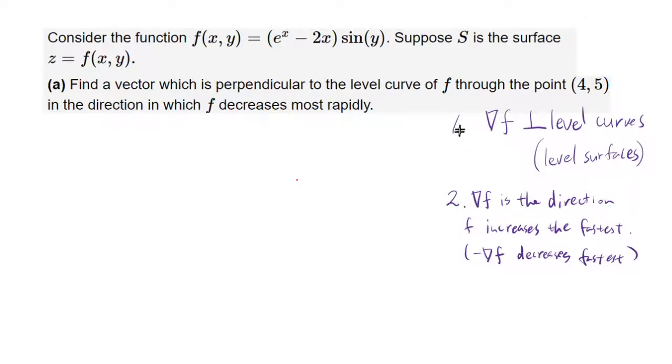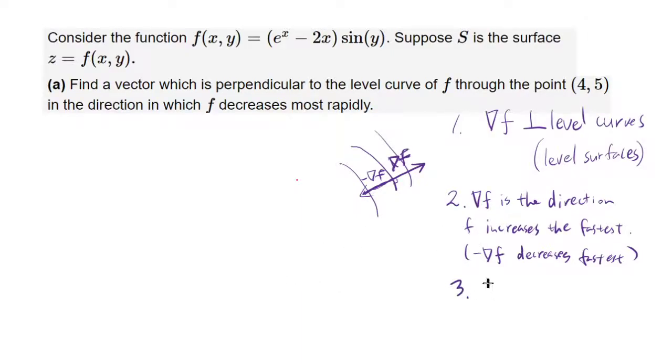To understand what this 1 and 2 means, imagine that you have some level curves like that. At any point, there are 2 directions that are perpendicular to these level curves, right? So what the second one is saying is that if one direction, let's say this is gradient of f, then the other direction, negative gradient of f, will be the exact opposite, right? And the gradient of f direction is the fastest increasing direction, whereas negative gradient of f direction is the fastest decreasing direction. Okay, so that's what this number 2 is saying.